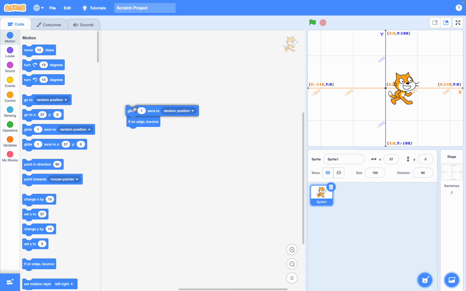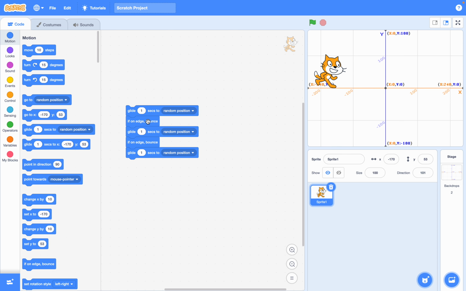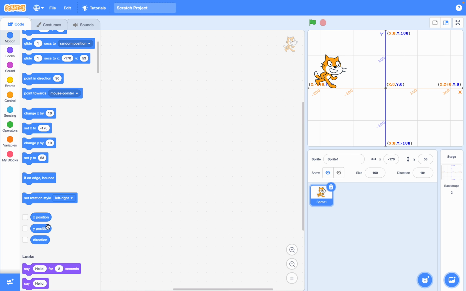Glide 1 second to a random position. It just bounced. Did you see it? It bounced. And that's what if on edge bounce does.